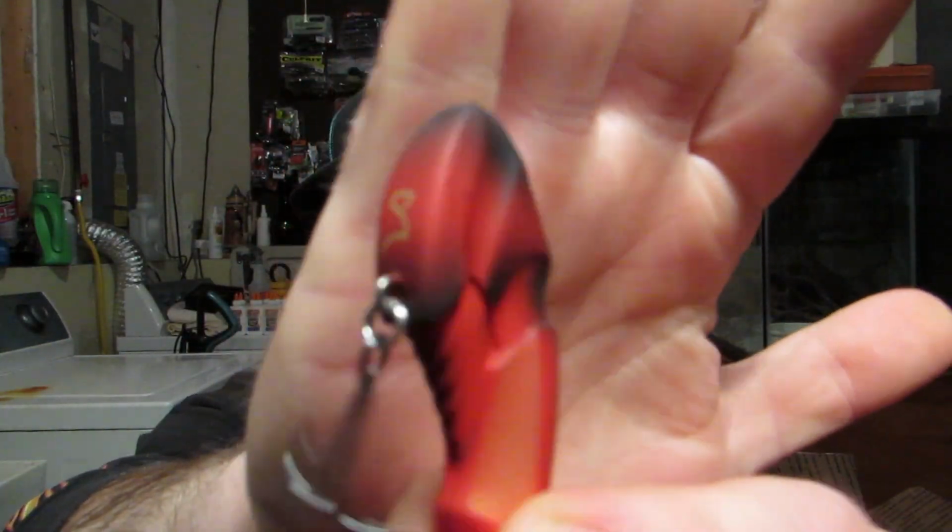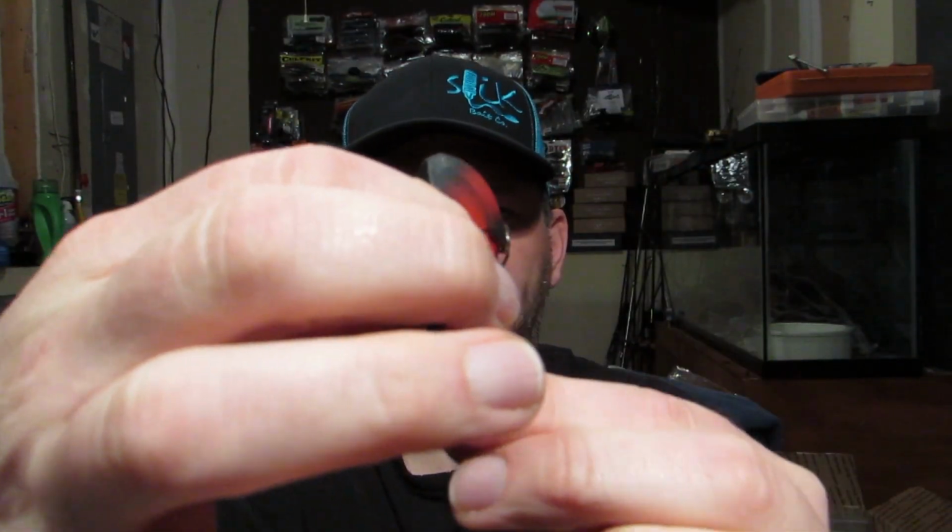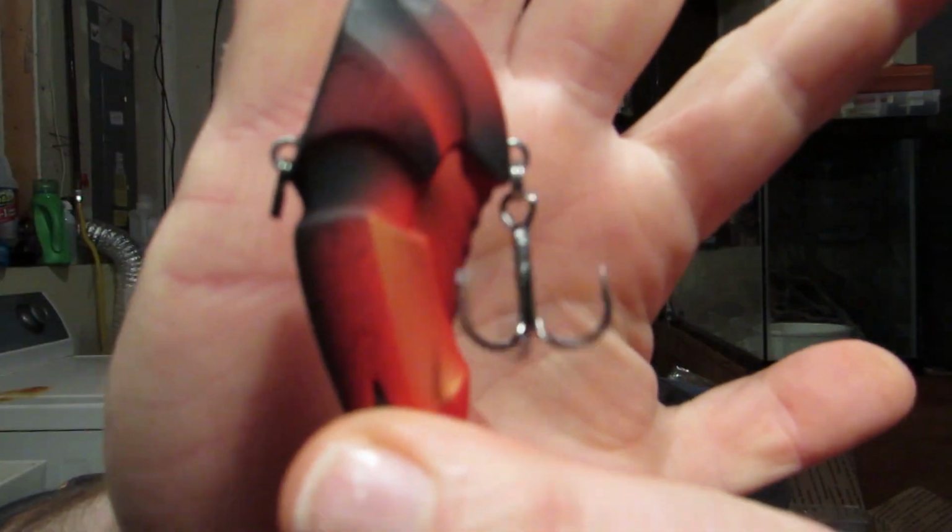Okay, we have the BioSpawn Rattlebot Craw, which is this right here, lipless crankbait, sinking, it says deep, this little rattle, it's 2.5 inches, weighs 1/2 ounce. Color on this is magma. A teammate of mine, the Goondocks, bought a bunch of these. They look real interesting. He got all the colors he could. So if you guys want to see a more in-depth video on that, go check out the Goondocks. I'll leave a link for his channel at the end of this one.